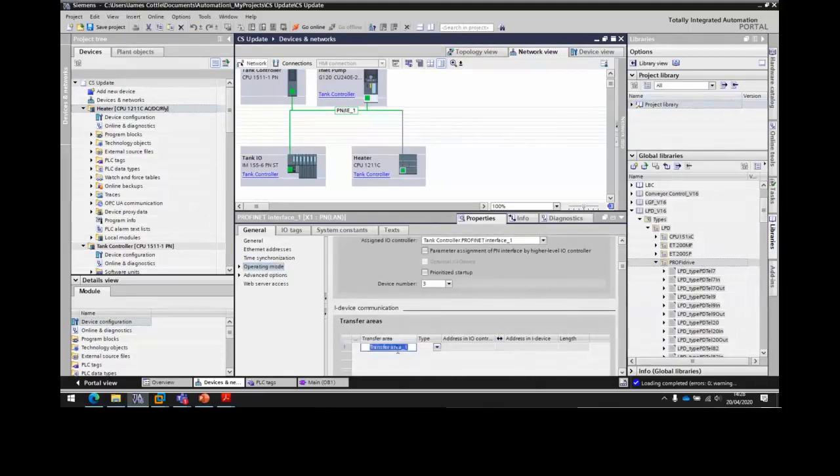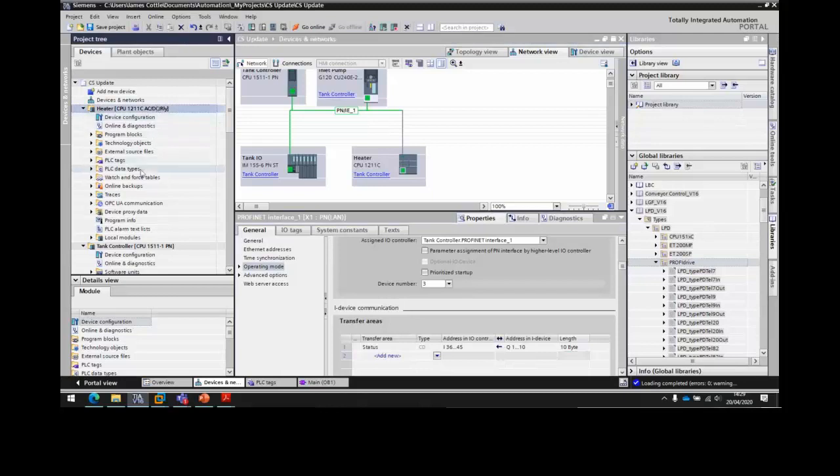We could have a transfer area. We could call it status, maybe, to feedback. It is going to be an input to the I/O controller, so we can see it's defined as an input, and we can define how many bytes you want to send. So let's just say, for example, we want to send 10 bytes. Within this table, we can see how the addresses are broken down. So in my 1500, it's address input 36, and in my 1200 here, it's output address 1 is where the data is going to be sent to the 1500. So again, we can address all of this symbolically.